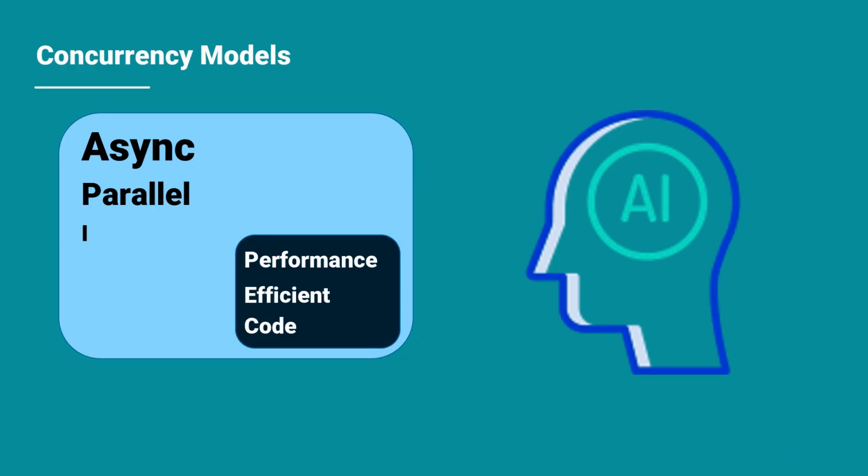As we wrap up this introduction to concurrency, it's crucial to highlight the importance of choosing the right concurrency model based on your application's needs. For example, if your program is I/O bound, asynchronous programming with Asyncio can make it significantly more efficient. Conversely, if your program is CPU bound, using multiprocessing to harness multiple cores can lead to dramatic performance improvements.